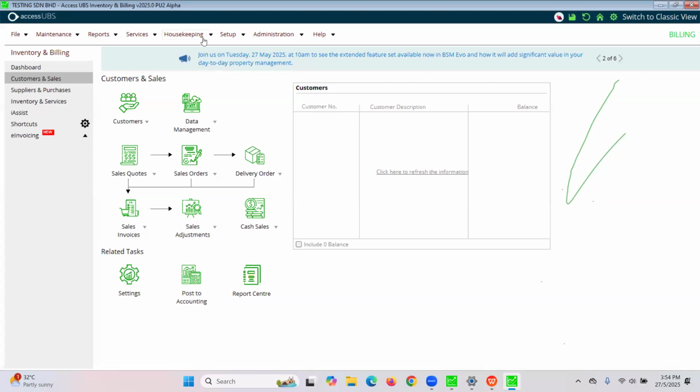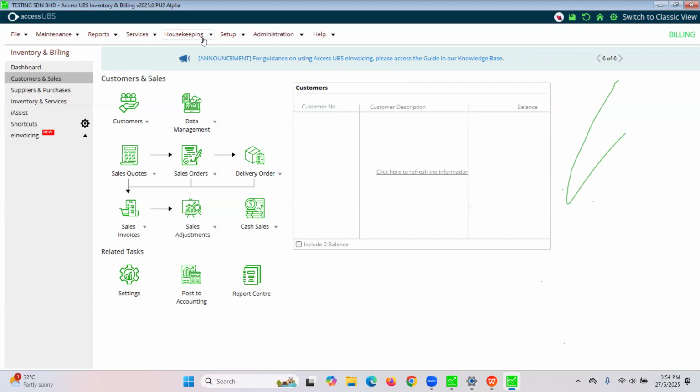For e-invoicing, with version upgrades now, one advantage of UBS is that you can upgrade on your own. You don't need to depend on the seller, that means you don't need to depend on the service provider. You just double check with the service provider: okay, now I'm using this version, they prompt a new version, can I update it or not? When the service provider tells you this version is okay, no need to update first, then you know. If the service provider says it's good to update, then you just update. That's all. Updating a version is not a big issue.